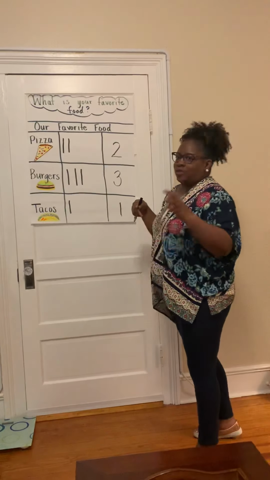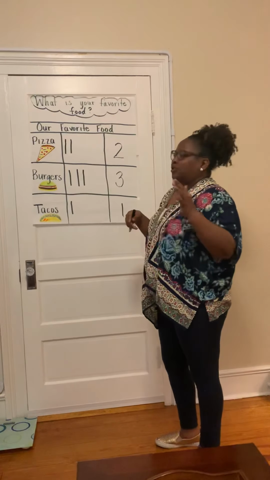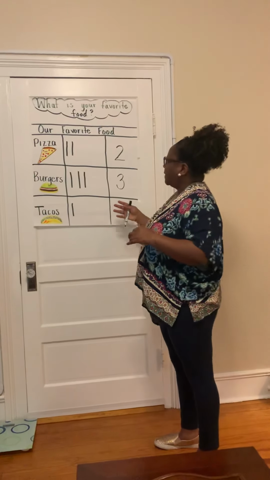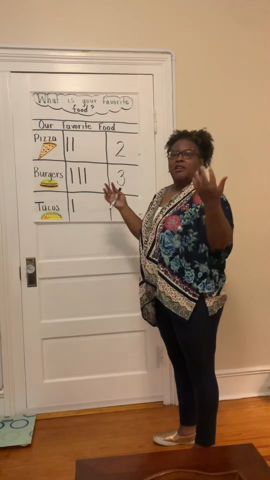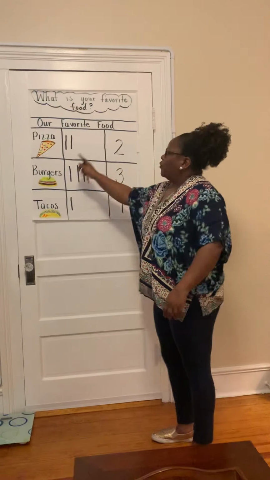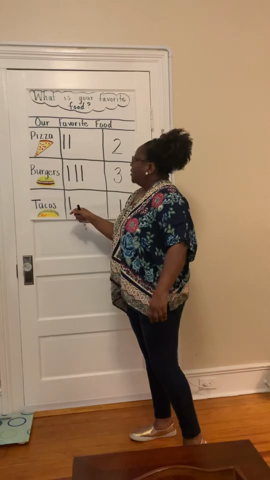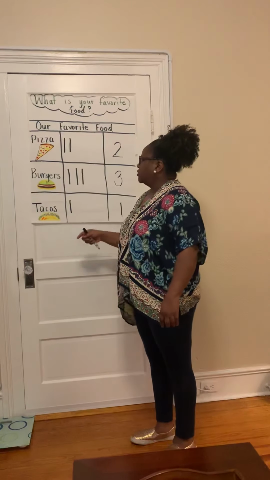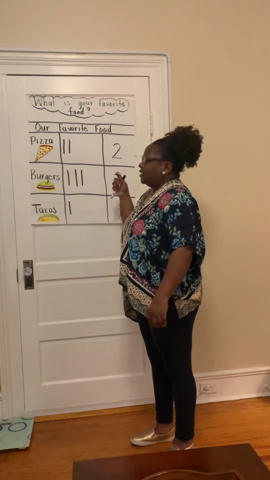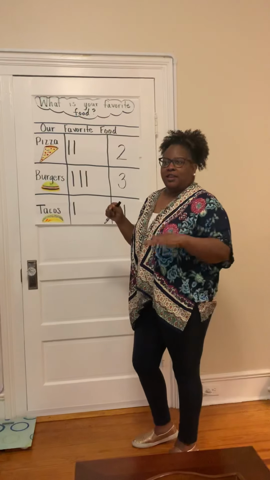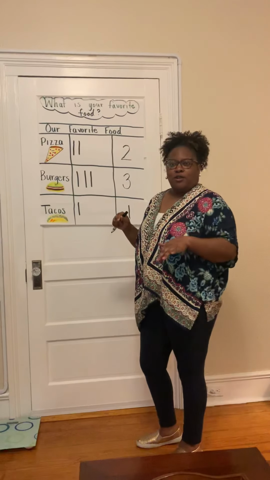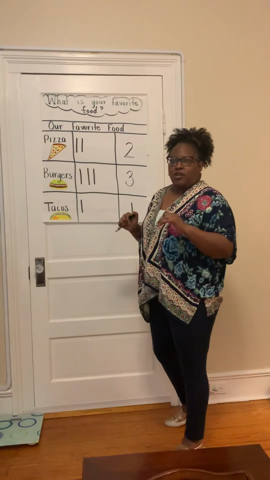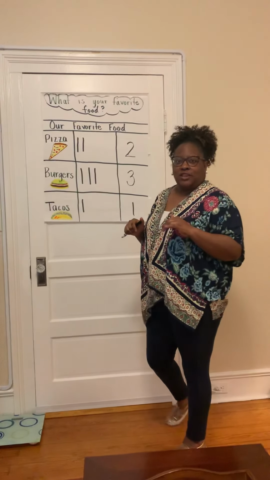So when you stop this video, I want you to draw this chart in your math journal. And you are going to ask some of your family members which food they like the best, or what is their favorite food: pizza, burgers, or tacos. And I want you to complete the tally table and then take a picture of it, send it to your teacher, or you can upload it to your teacher's Canvas page so she can check it.